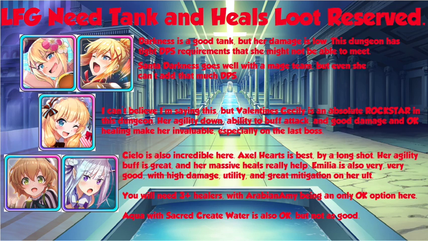On the other hand, I can't believe I'm saying this, but Valentine Cecily is an absolute rock star in this dungeon. Her agility down, ability to buff attack, and good damage and okay healing make her invaluable here, especially on the last boss. If you've unlocked the second version of her ultimate, she's even better, and her personal weapon does go quite well here, but I imagine not many people have unlocked it, and it's not really worth it just for this dungeon, as she'll be later replaced by Godqua.